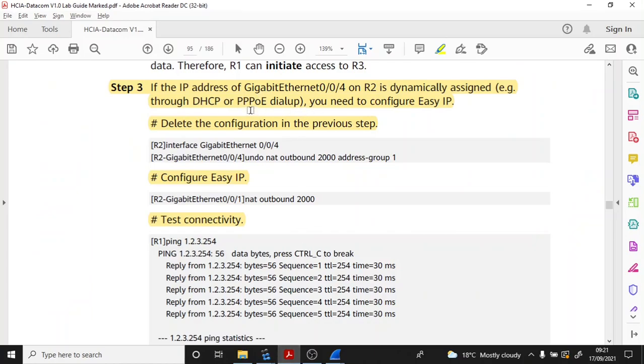And most of the time that IP address is assigned via PPPoE dial-up. So we're also going to learn about PPPoE, so you're going to understand how this really works. But most of the time, the ISP will assign your router a public IP address, like the one that you have at your home, so that you can use it temporarily. So that is what we call PPPoE dial-up. So if it has a single IP address, then we don't use dynamic NAT, because dynamic is when you have a pool. We use Easy IP.